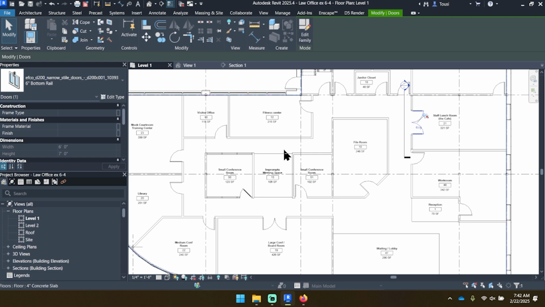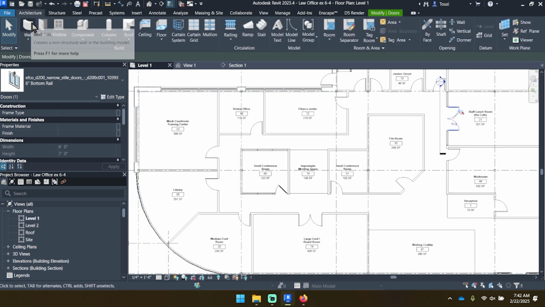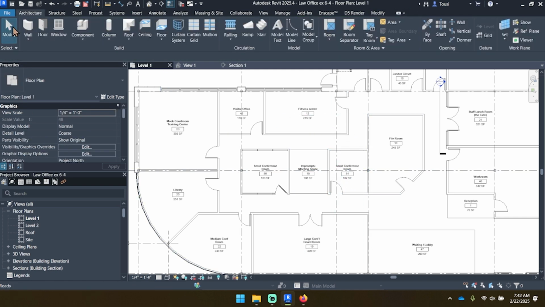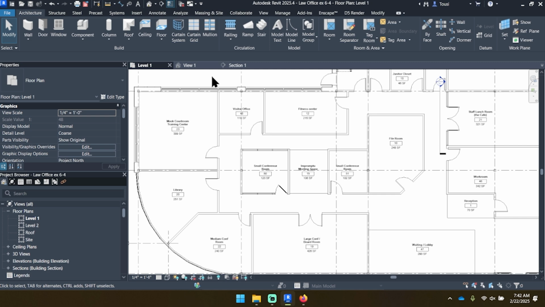Remember, the flow of your process will be getting the Architecture tab and wall tool going in the floor plan view, drawing your interior window wall wherever your curtain wall systems are, aligning it to the edge of the walls as necessary, drawing in a section in order to be able to look at those systems if you need to adjust the mullions. And if anything is not letting you move or adjust its types, be sure you are unpinning them in order to get a hold of them.